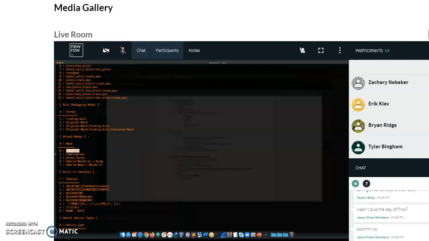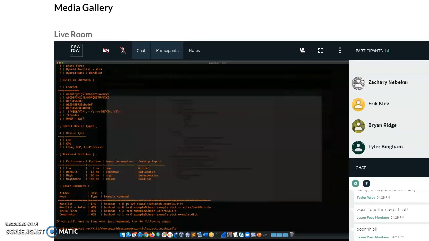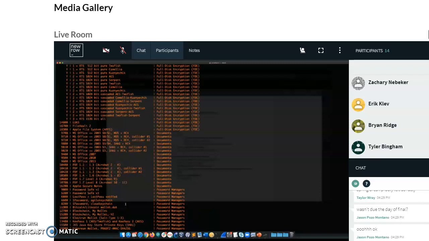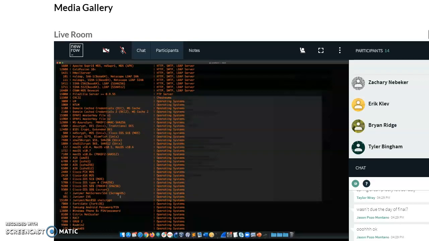So our -A is our mode. The next thing that we need to know is our -M. -M is the type of encryption or type of hash, right? So our big one, especially if we're cracking a Linux device, Linux password is our 500. This is our MD5 crypt, right? So we can see right here, it's an MD5 Unix style. So if we were doing a word list, we would do -A0 -M500 because that's our word list.